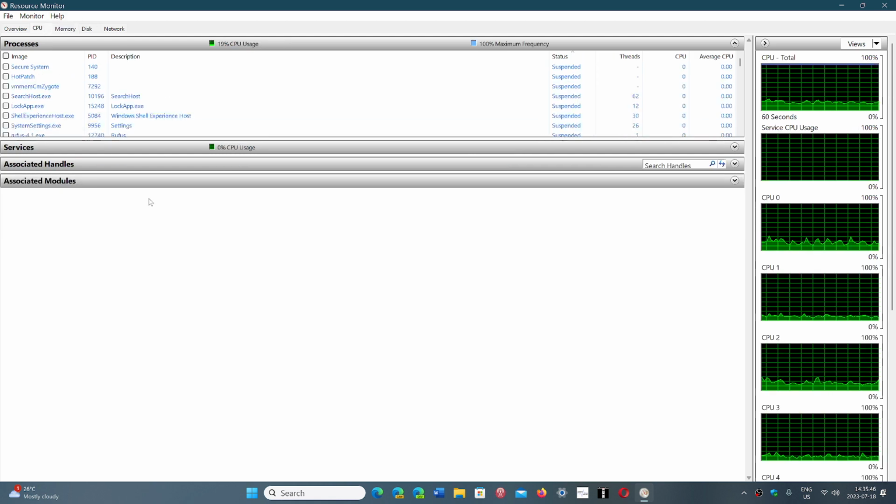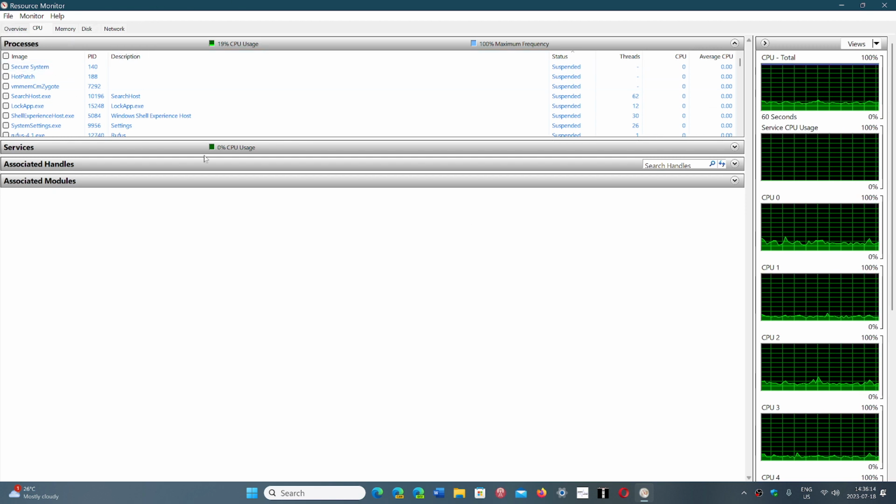You have CPU usage. You might notice that there are a lot of CPUs here. Remember that if you have a CPU that has 2 or 4 cores, with hyper-threading there are virtual cores, which means that a 4-core might show up as 8 cores, and a dual-core might show up as 4 cores. It gives you the usage of the different cores of your PC, what it's actually doing.